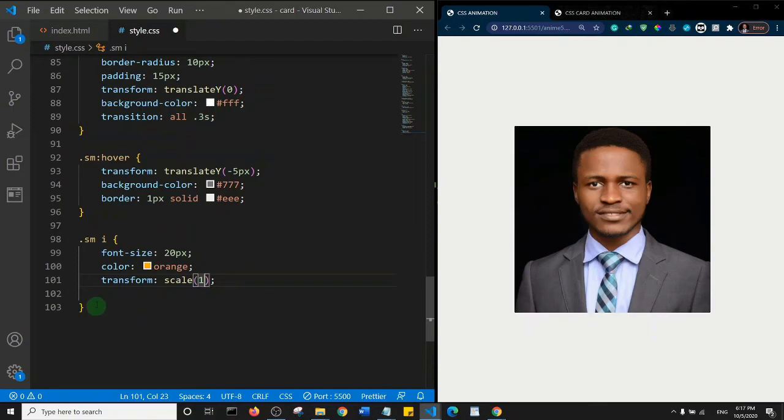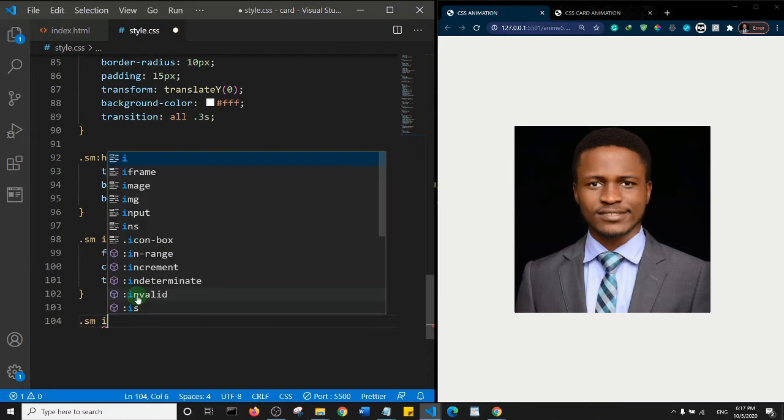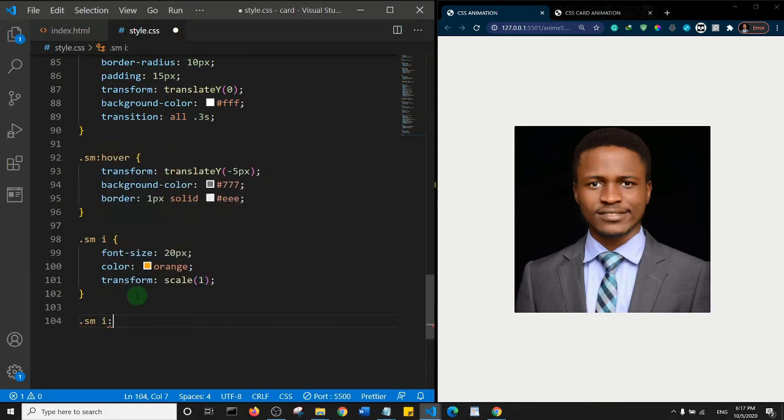Then we're going to add a hover class. I'm going to say .sm i, and when you hover on the i, I want the transform, so I'll just copy this instead of typing it out, paste it here, and say 1.3.